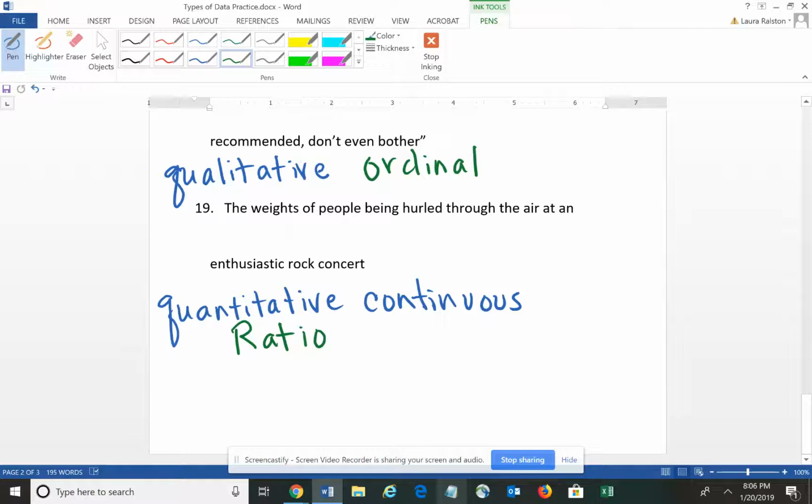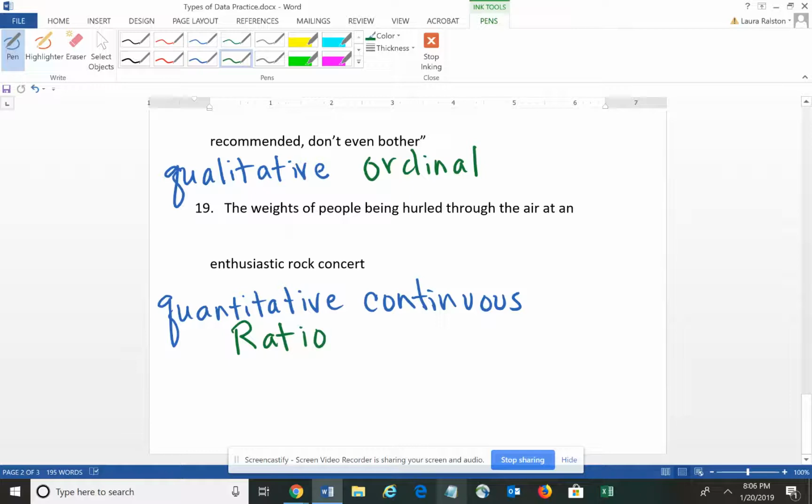Would we add the numbers together? Would we multiply them? Would we put them in some sort of order to say this number is so many less than that number? Typically we don't. Those numbers are just there as labels, as a matter of tracking the runners in the race rather than keeping up with their names. So in this case, even though it says numbers, this is really qualitative because it's being used as a label. We don't add, subtract, multiply, or divide with those.